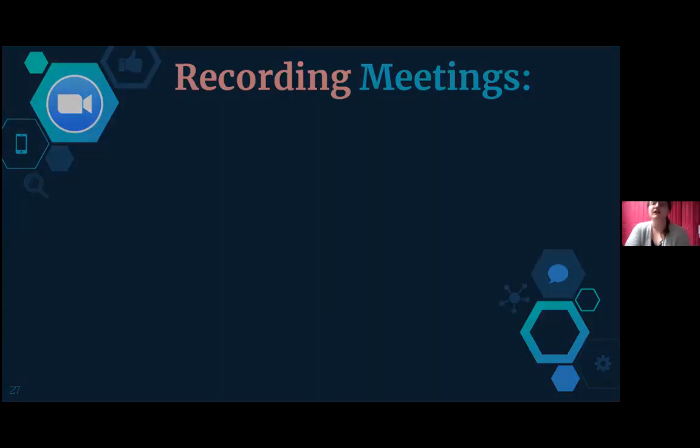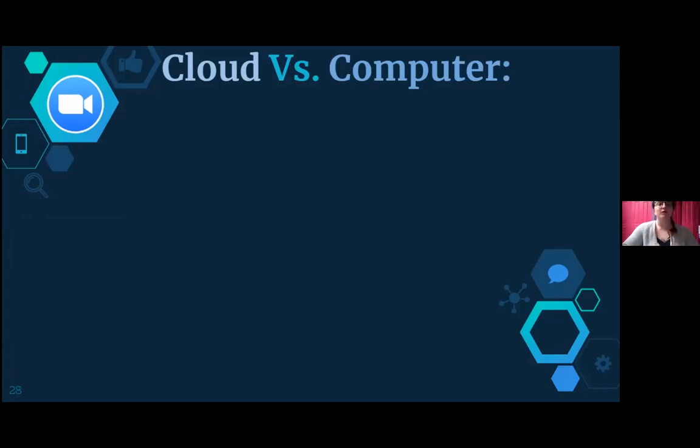Okay. So cloud versus computer. Currently right now, we are very low on cloud storage, but do not worry. Once we upgrade to Zoom Enterprise, we will have a lot more storage. I'm just waiting on the date when we get approved to upgrade. I almost forgot to mention, we only have about 9 accounts available right now. Once we upgrade to Zoom Enterprise, which I'm hoping will be soon, I need to talk with my supervisors about it. We will get over 8,000 accounts. So we will be good then.